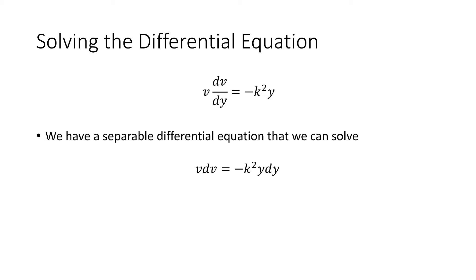In doing so we have, and we'll use c squared as our constant. With that we have v squared equals k squared times the quantity negative y squared plus c squared.